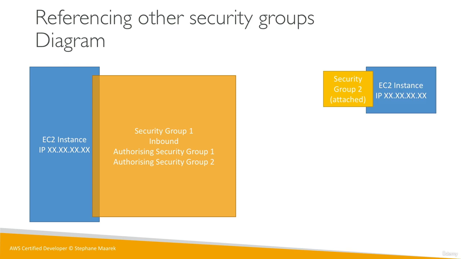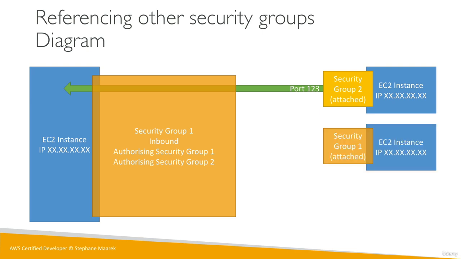Well, if we launch another EC2 instance, and it has security group 2 attached to it, well, by using the security group rule that we just set up, we basically allow our EC2 instance to connect straight through on the port we decided onto our first EC2 instance. Similarly, if we have another EC2 instance with security group 1 attached, we've also authorized this one to communicate straight back to our instances. And so regardless of the IP of our EC2 instances, because they have the right security group attached to them, they're able to communicate straight through to other instances. And that's awesome because it doesn't make you think about IPs all the time.